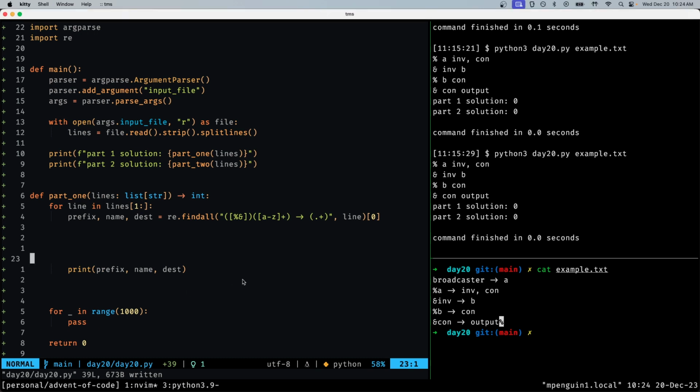All right, so thinking about what kind of state we need each one of these types to hold.